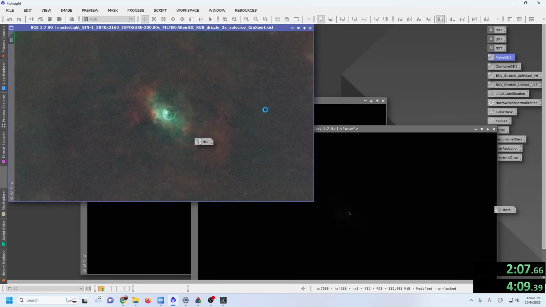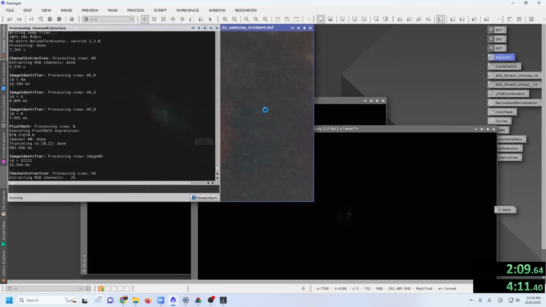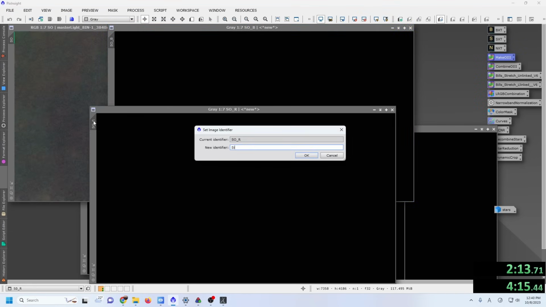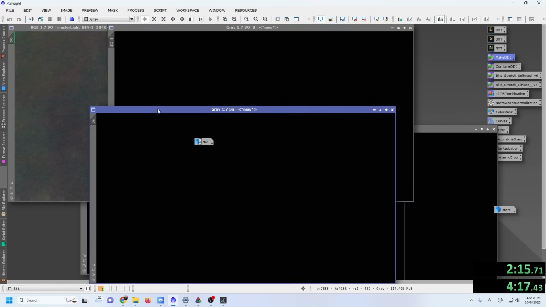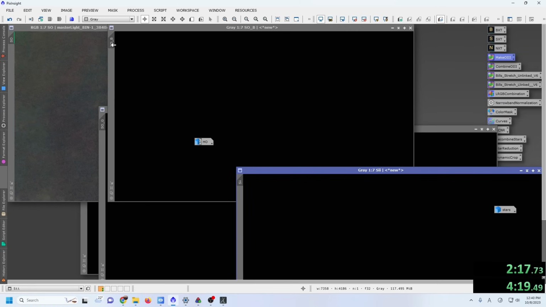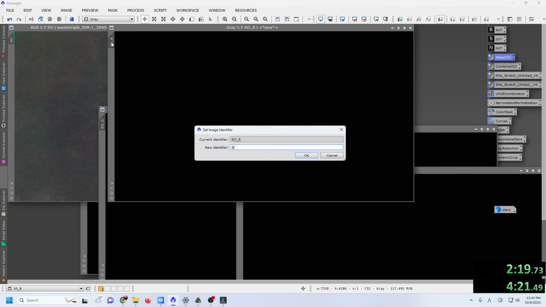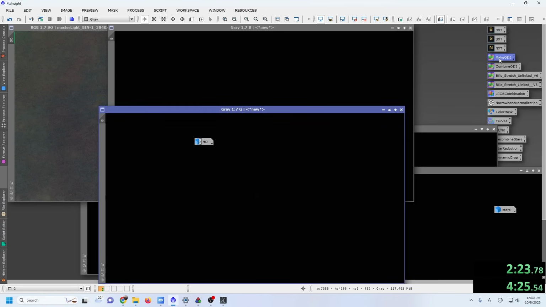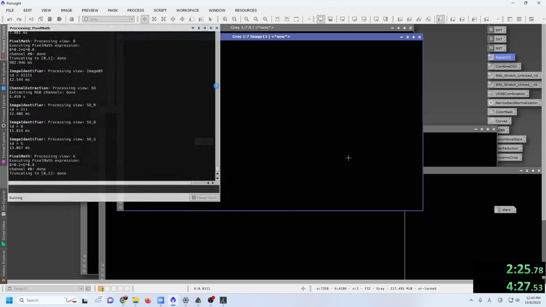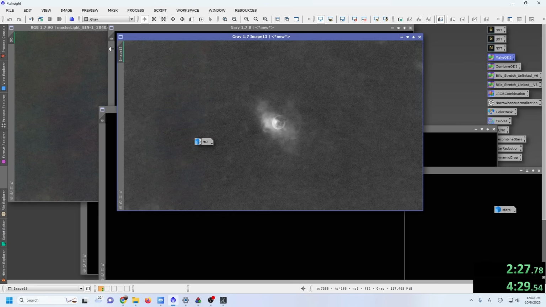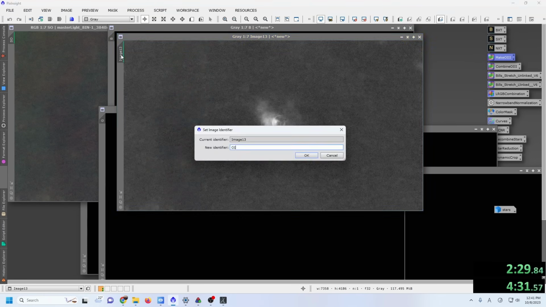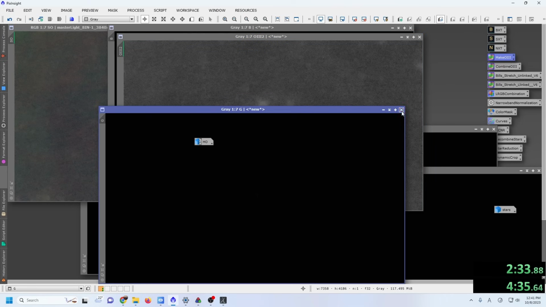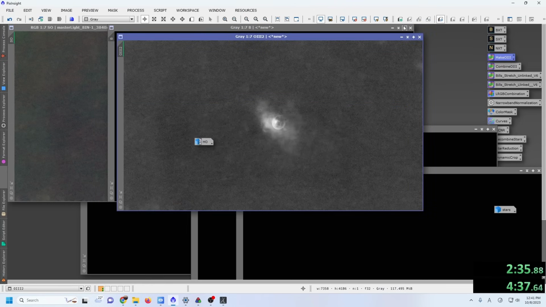We are splitting the channels. Once the channels are split, we'll be able to rename red again to sulfur 2, because this is where the sulfur 2 bandpass ended up. Now we're renaming the channels B and G again so we can apply the same pixel mask as earlier to make a second oxygen 3 channel based on the sulfur 2 image. This is it. We have oxygen 3. You can see the background extraction was not completely successful. We have a light area on the left hand side, but we don't have the time to look at that.